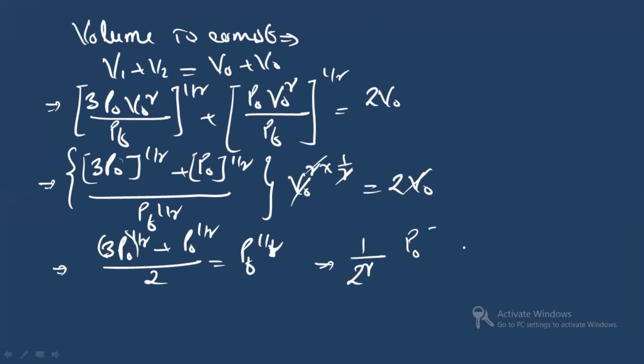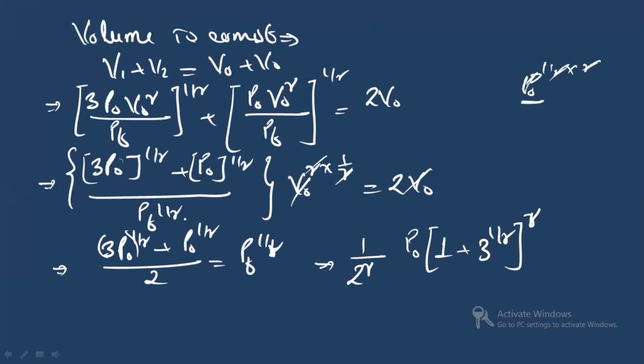And here within the bracket what you will have is 1 plus 3 to the power 1 by gamma, whole to the power what? Gamma. Yes or no? This is very simple. Just take P0 to the power 1 by gamma outside. If P0 to the power 1 by gamma is outside, into gamma it comes, so it will get cancelled. It will be just P0.